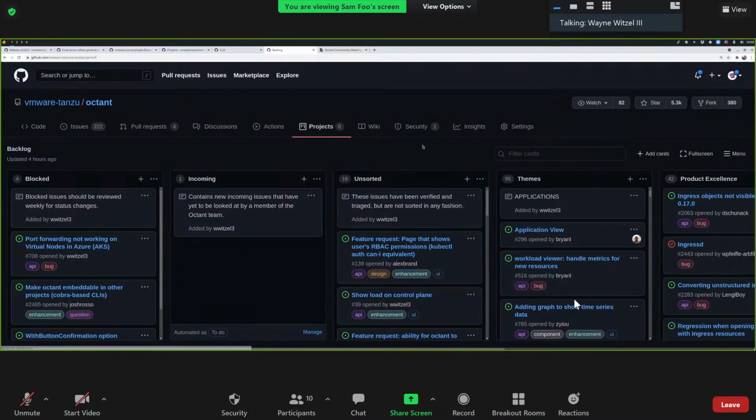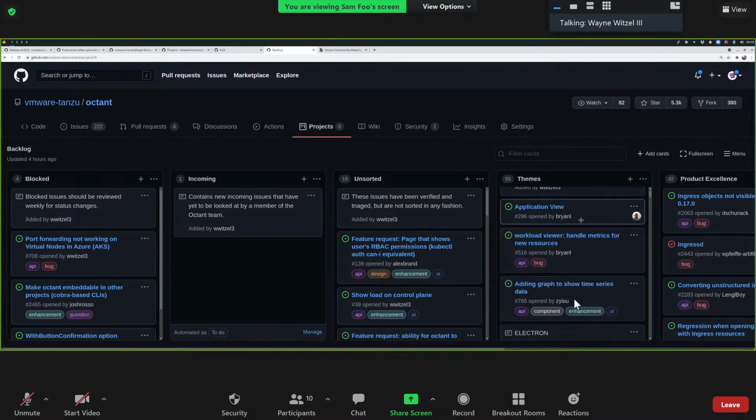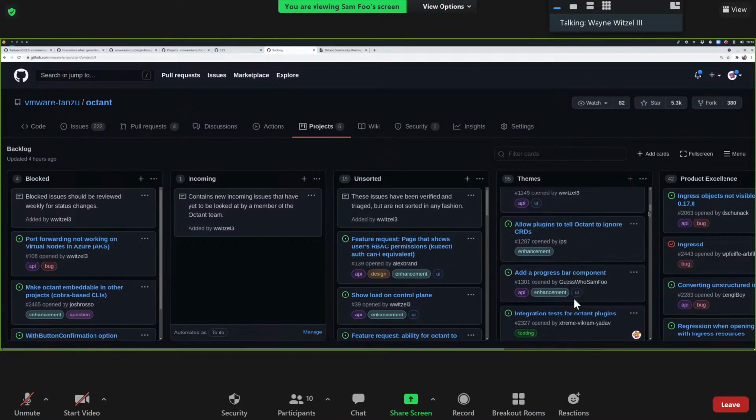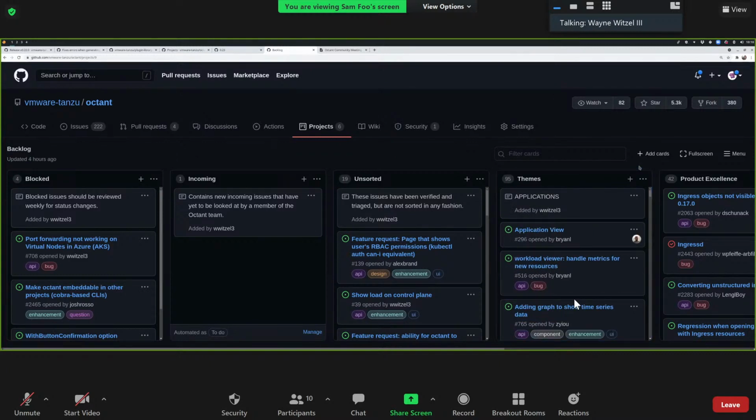Y'all might have seen a message in the Octant Slack channel around a new column called themes. So I originally tried to create a column for each theme. That was unwieldy. Like the horizontal scrolling was just way too much. So we have this big vertical scrolling thing for now. If the mode of working with themes works really well, we'll adjust our labels to reflect that, and then this will go away and we'll use labels in the future. But I didn't want to go and redo all the labels, and then after 2 sprints we're like, we don't like this. So we're going to try it this way first. I know it's a lot of vertical scrolling.